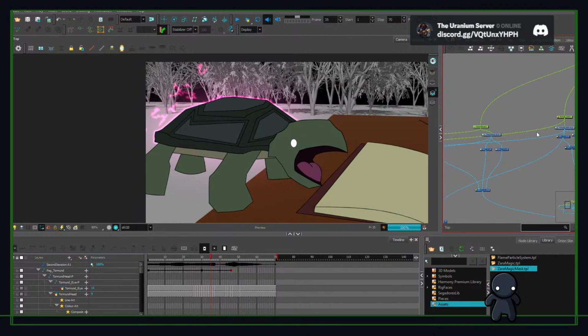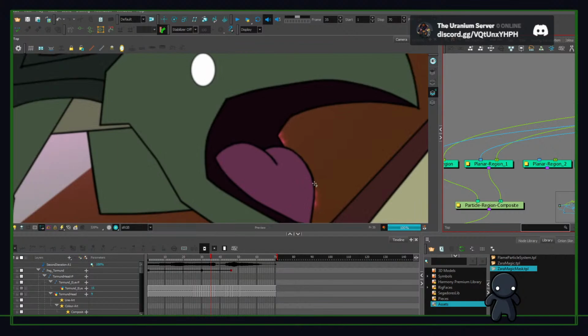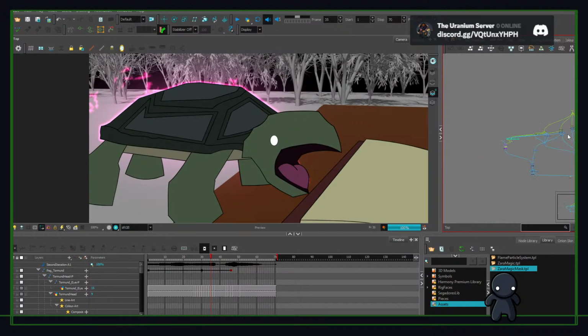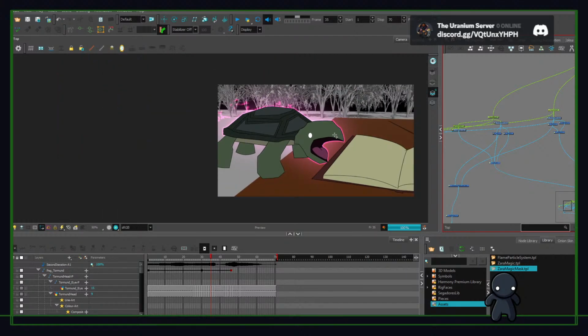And as I said before, I also have to add the peg for the head. Where's the peg for the head? Oh, there it is. Let's bring it over here. Everything is very confusing right now. There you go. And you have electricity coming out of the head. But the problem is that I also have to add the head to the composite without the book. There you go. Now you have the aura coming out of the head as well. Now I need to do the same thing for the legs.